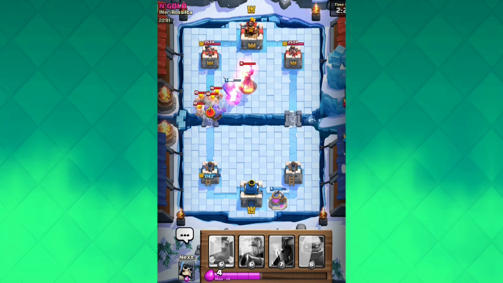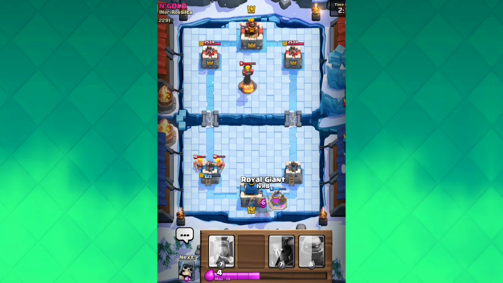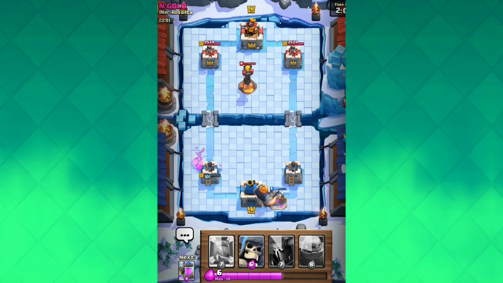This was really going to suck, because all of my troops are basically just high HP troops that will get wiped out by an Inferno Tower easily, so RIP our deck. This guy is just trying so hard right now to take out my tower by zapping it and everything, and it's going to get really close to taking it out.